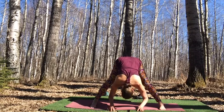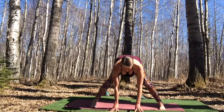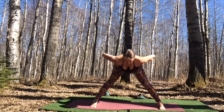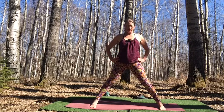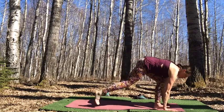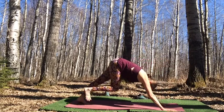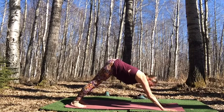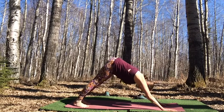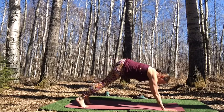Nice strong foundation. Turn your left toes to the top of your mat. Hands can come down to the mat — either stepping forward to mountain pose or stepping back to downward facing dog. If you've chosen down dog, we can take a flow here. If you've chosen mountain pose, come into your connection to the earth and to your breath. If flowing, come forward to plank on an inhale, use your exhale to lower, inhale to lift the heart and gaze, open through the front body, exhale back to downward facing dog.